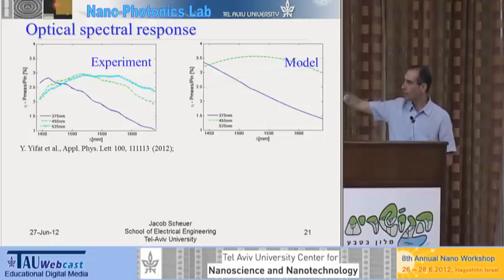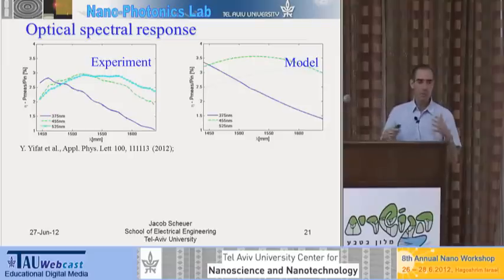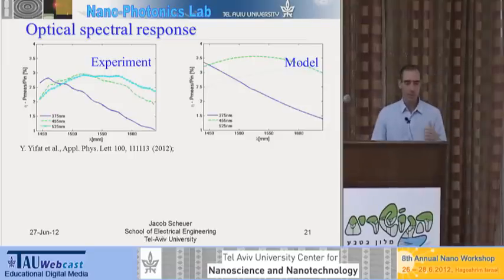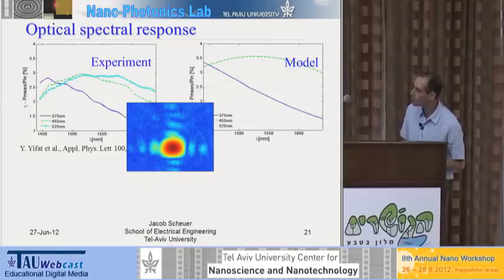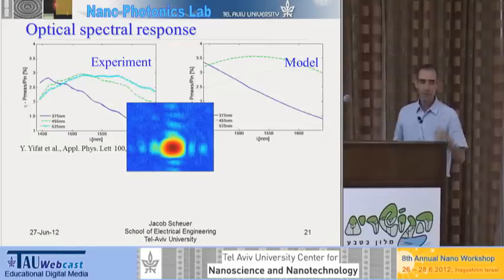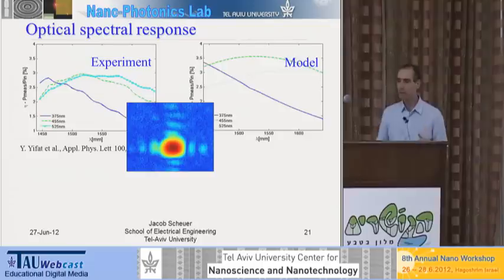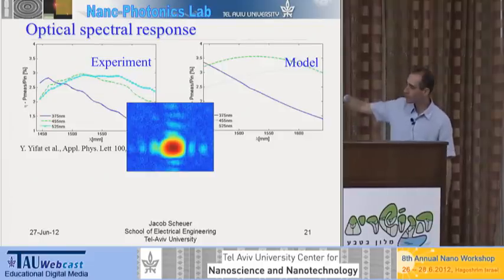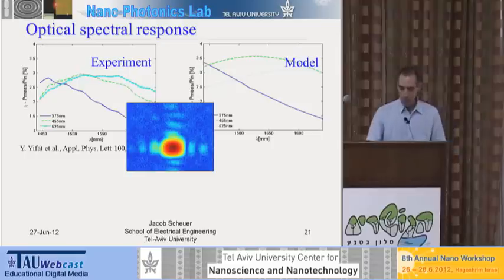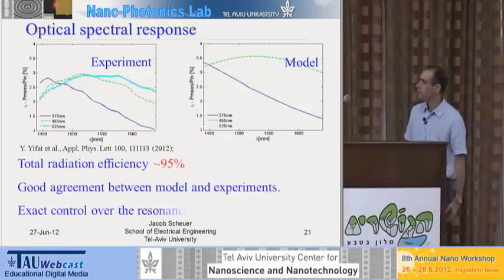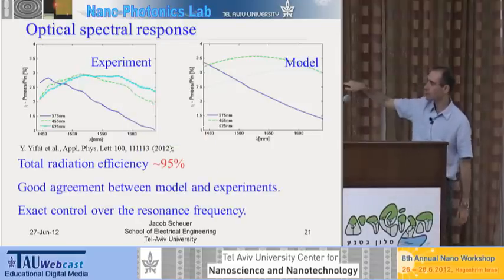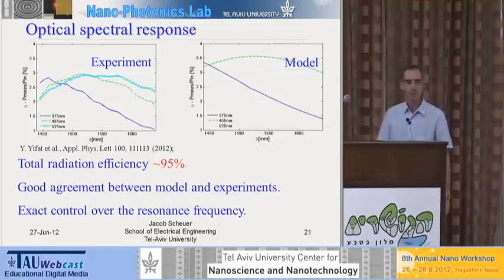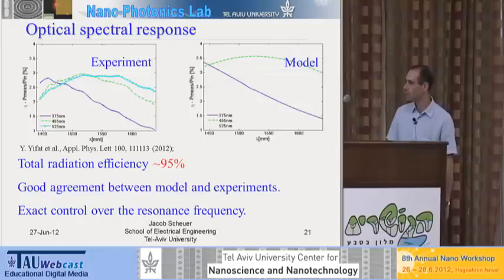By the way, we can monitor not only the overall intensity which is emitted from the antenna, we can actually image the beam which is emitted from the nano antenna. This is what we see here. It's a finite array of a rectangular shape, so we expect the beam shape to have a double sinc profile, which is exactly what we see here. Now, there is a lot of information we can extract from these kinds of plots. By the way, I didn't mention it, but this is the experiment, and this is a model that we have constructed based on finite element frequency domain simulations.